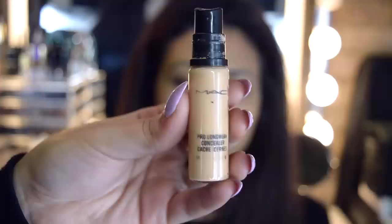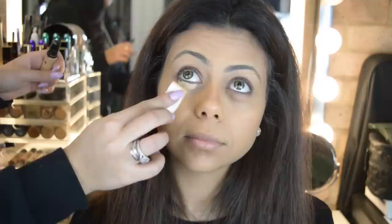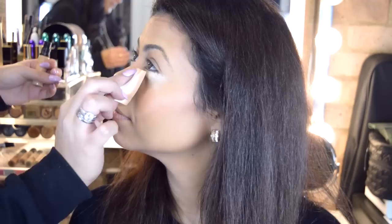And now moving on to concealer as well as highlight, I'm using the MAC Pro Longwear Concealer in the shade NC25, applying that at the back of my hand and then just applying it under the eyes with a disposable makeup sponge again. Make sure you really, really press this into the skin.